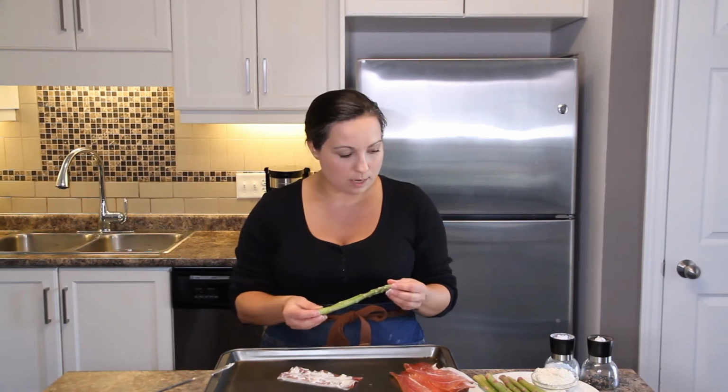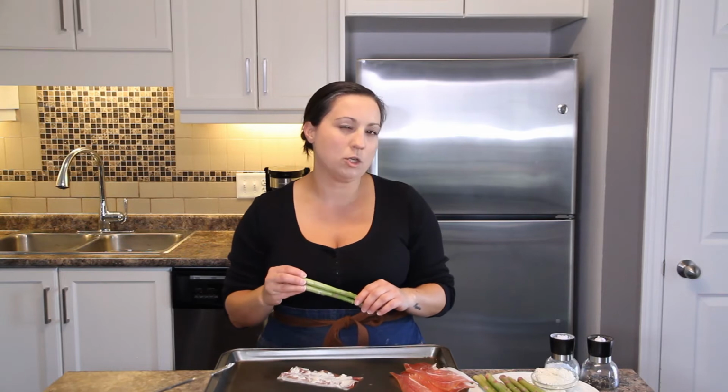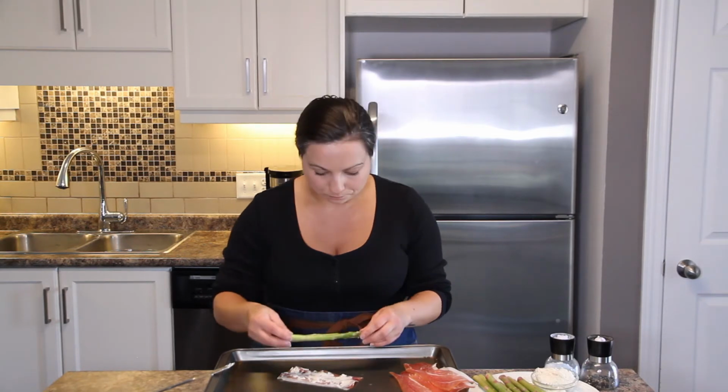You've already cleaned your asparagus, kind of cleaned off the edges, and I use 2 per prosciutto. I have done 3, but I would not go more than 3. If you have a ton of prosciutto and you want to wrap every single one in it, then that works too. But for this recipe, I'm going to go 2 pieces of asparagus to 1 piece of prosciutto.